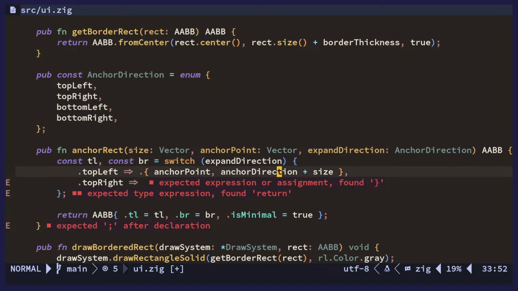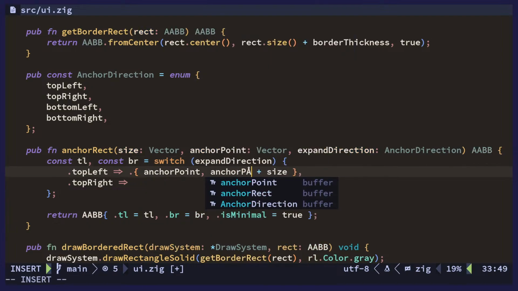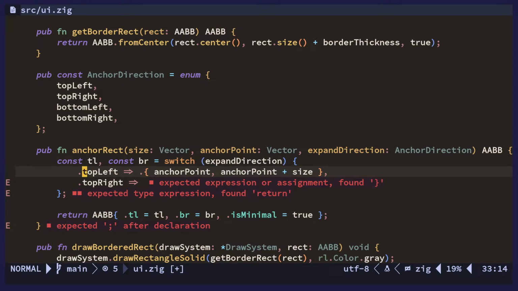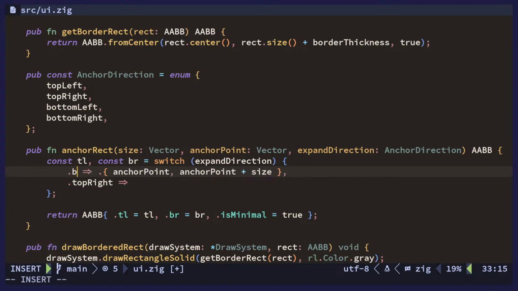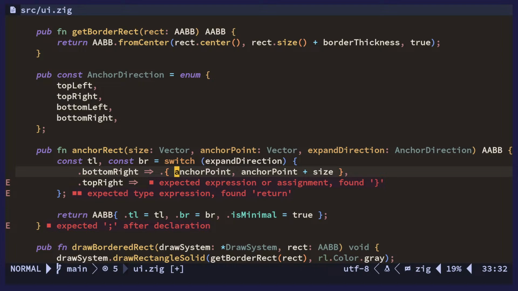Yeah, let's do that. Wait. So if it's expanding to... this is now bottom right. Yeah, it's expanding to the bottom right. Then that means... or maybe the anchor point is... Okay, I'm changing... wait, am I changing my mind? Because if the anchor point is in the top left or the top right, then it expands to the bottom left. Maybe it is easier to think about expand anchor points like that.